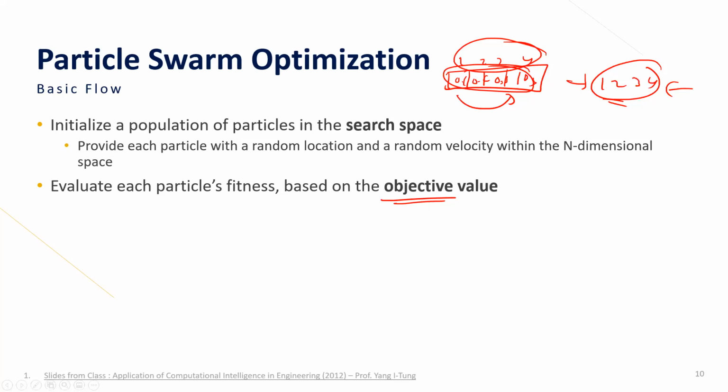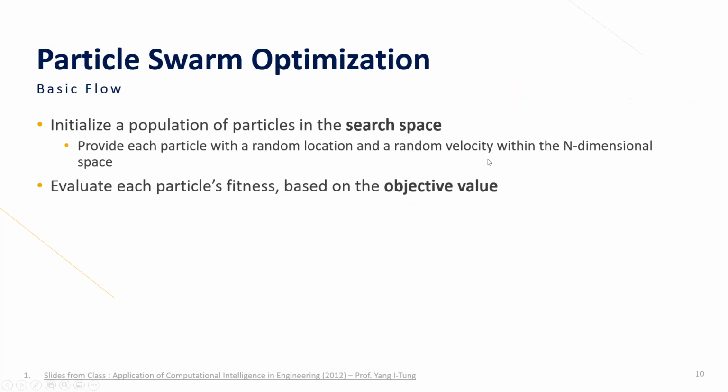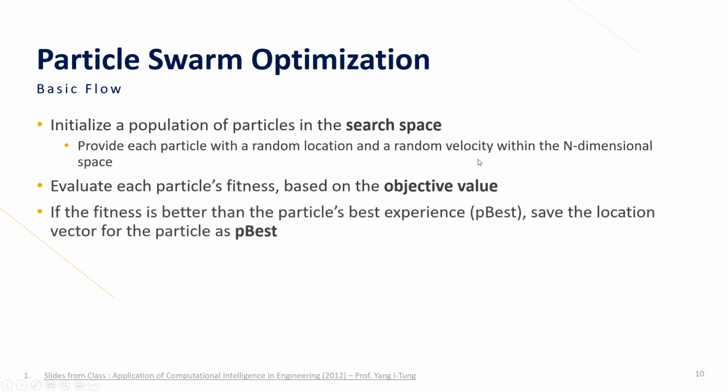Okay, and then later you want to check if the fitness or the objective function, if TSP will be calculated based on the total travel distance, for example, if the fitness or the objective value of one particular particle is better compared to the previous locations that it already visited, it will be considered as the new personal best. But if not, we can always use the old personal best.